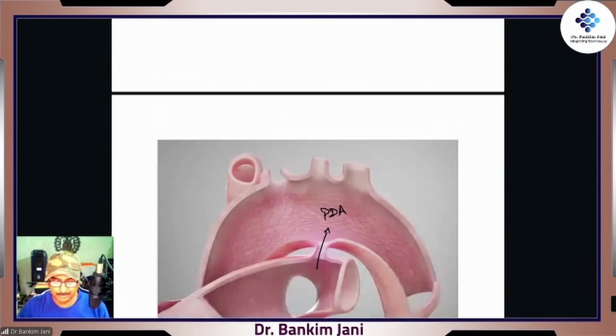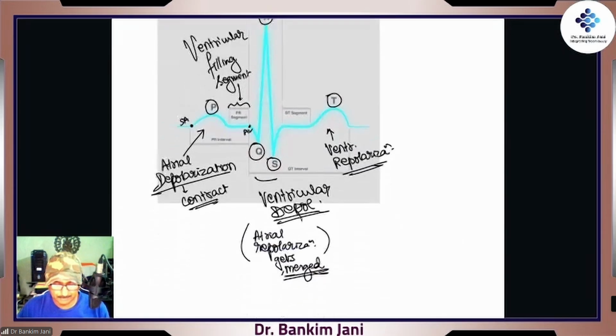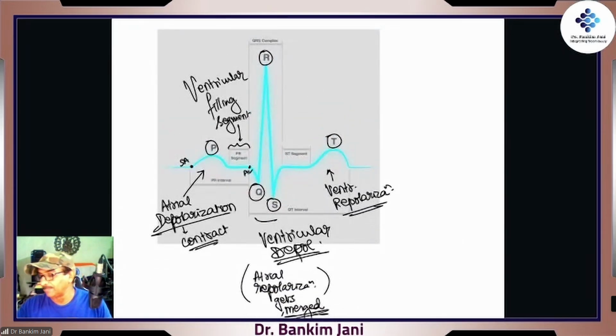PQRS complex, here it is. Pulmonary trunk and aorta, interestingly, they both emerge from a common tube. There is a common tube, and then there would be a formation of septum in between, and then the whole thing would rotate, and both the tubes will become separate. In embryology, we'll see that. Once they are separate, they will start functioning accordingly. But sometimes if the septum is not developed, then we will find the overlapping.